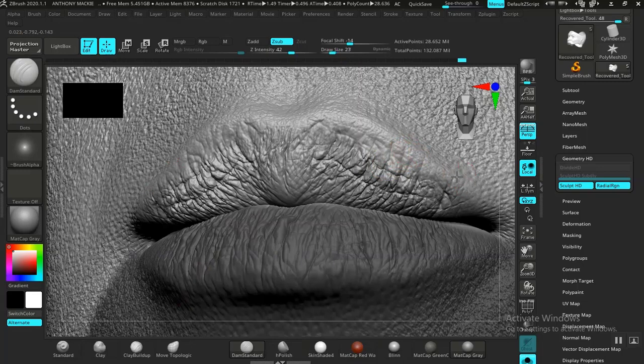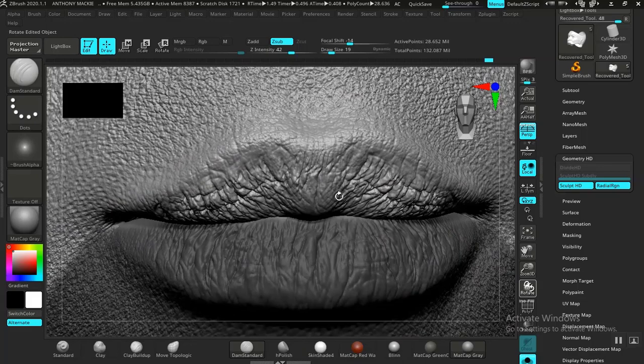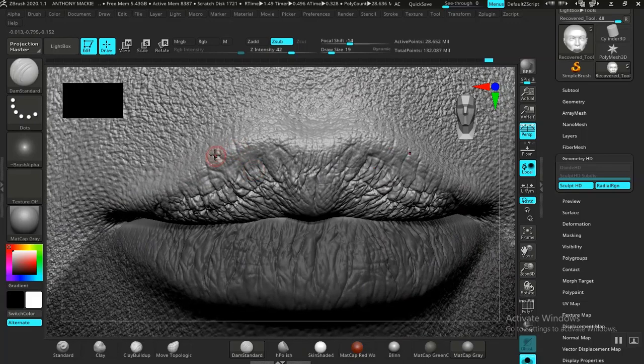Just digging even more randomly across the surface. I'm connecting this back and then adding the same border cuts we added on the lower lip. So we're adding that on the upper lip also, just to have some more variations in there. Most of the details are not even going to be seen when we render this out, except if we do some close up renders of the lips.